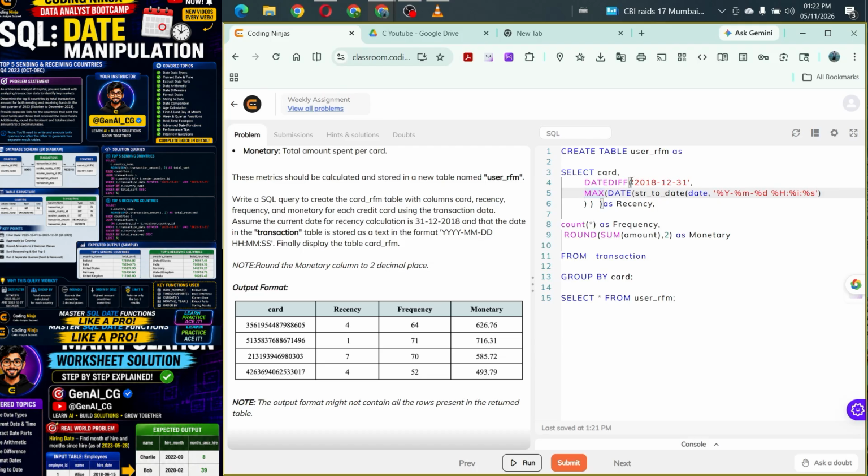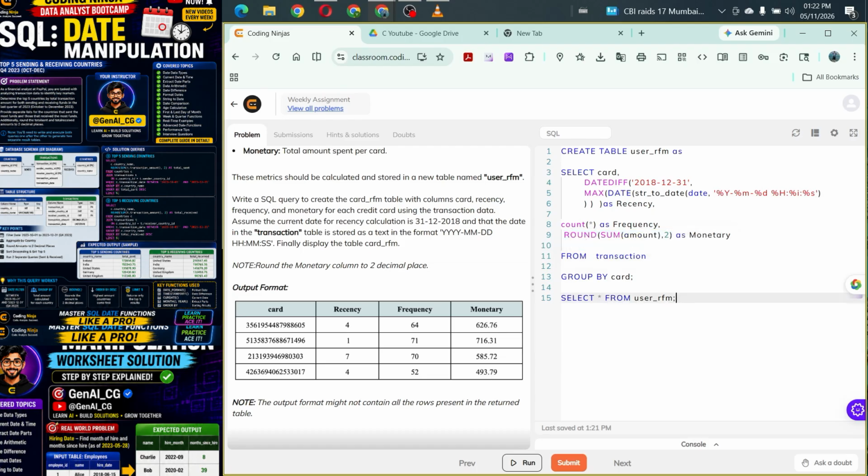Then datediff calculates the days difference, from 31st December 2018 to the current date. The count asterisk counts the transactions. The sum function calculates the total spending. The round function rounds the value to two decimals.